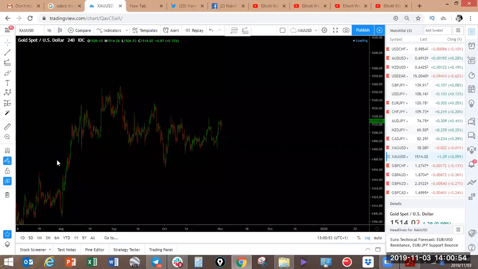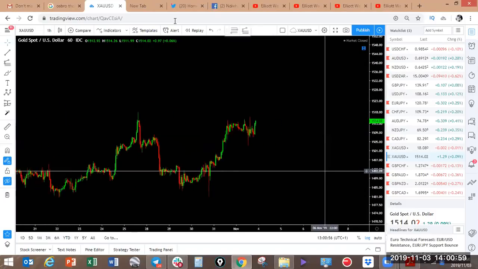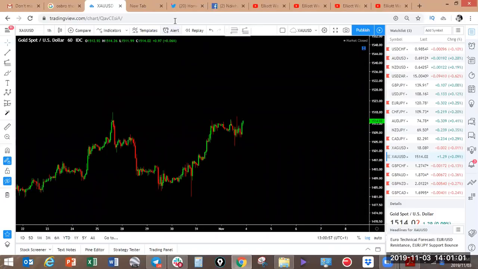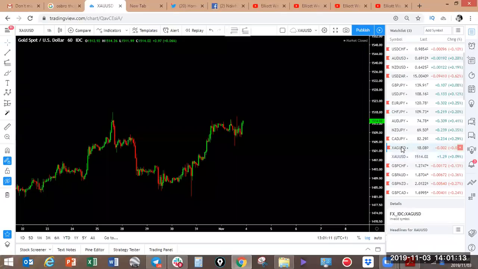1 hour. Now, on the 1 hour, you'll be looking for a trade here. You need to get a proper corrective structure. For now, it has not given you anything. You need to get a corrective structure on the 1 hour like that for continuation to the upside. That is gold.